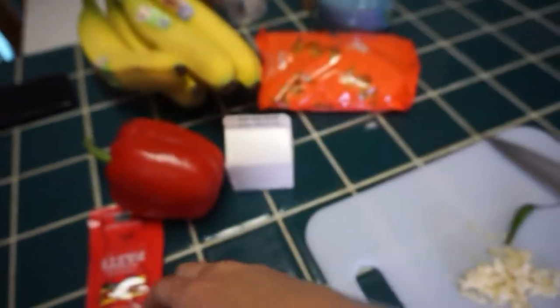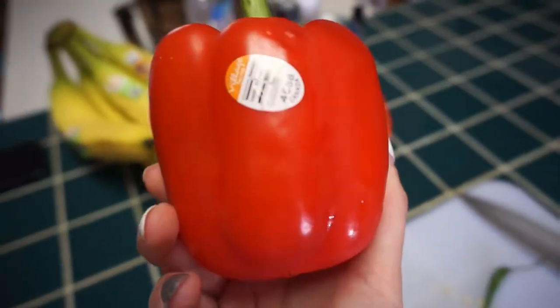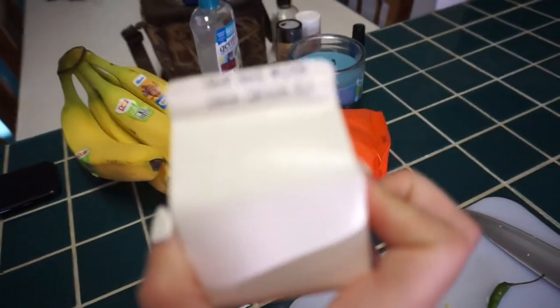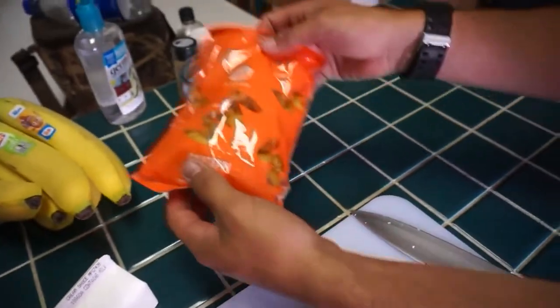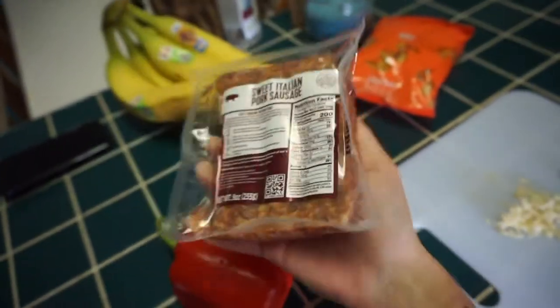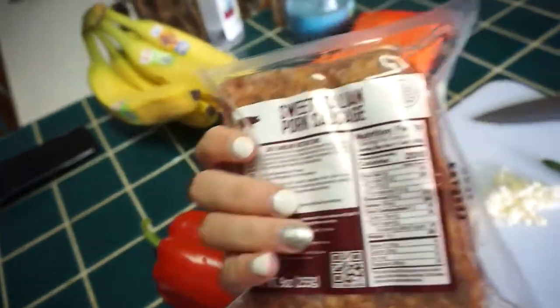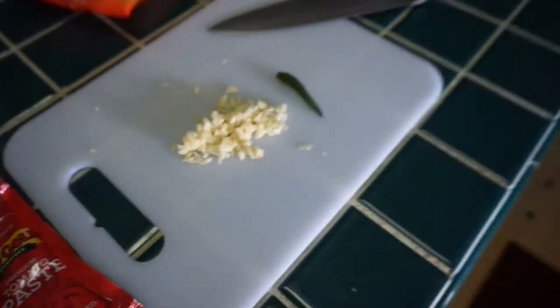Parmesan cheese. Oh, that's upside down. Parmesan cheese. Tomato paste. A red bell pepper. I'm assuming that this is heavy whipping cream, but I don't really know. And pasta. The sweet Italian pork sausage. It's like little brats. So let's get started. Even though Jonathan already did. I was just trying to get ahead of the game.